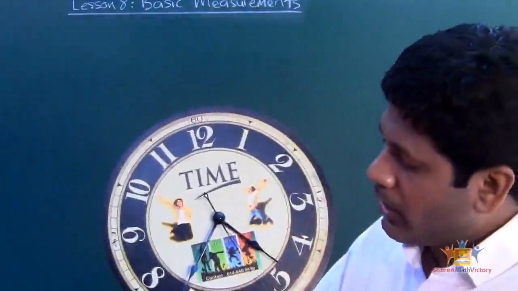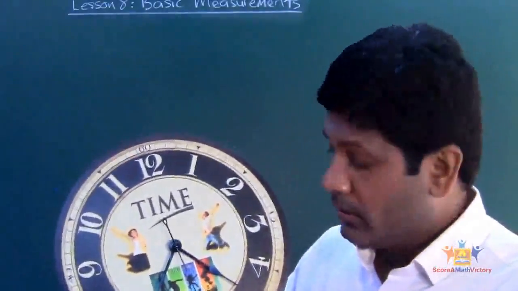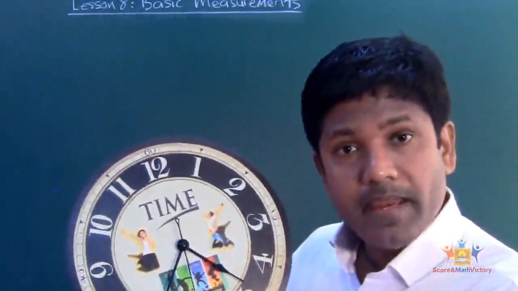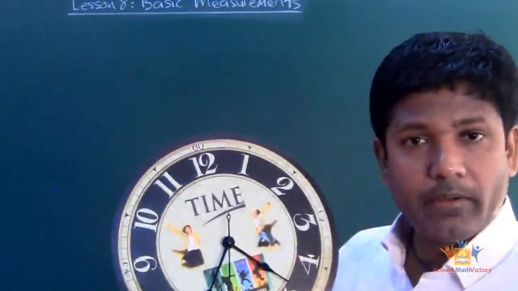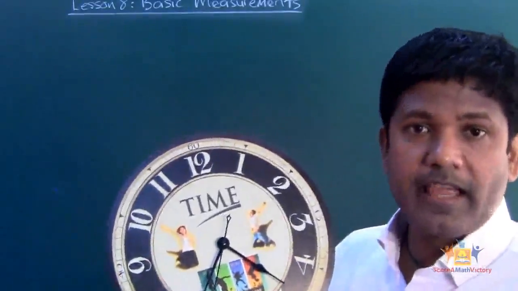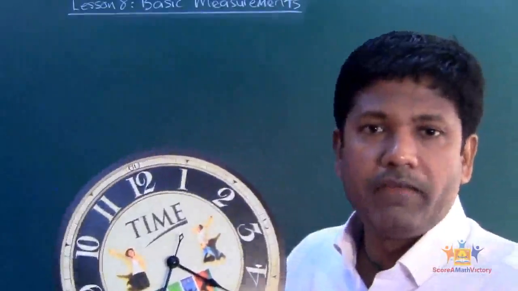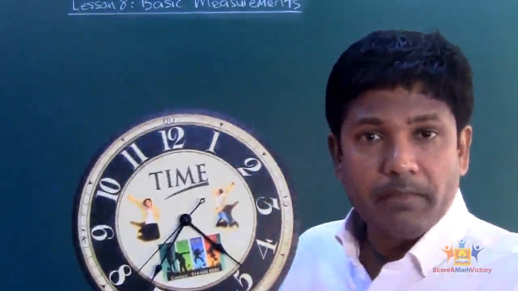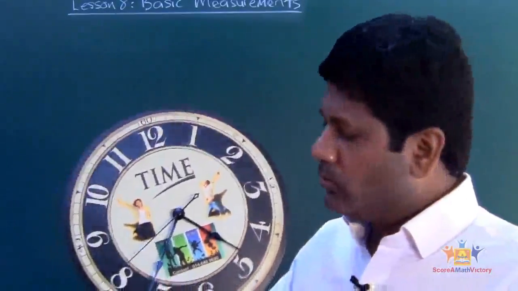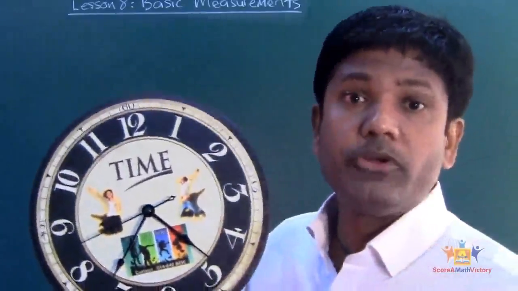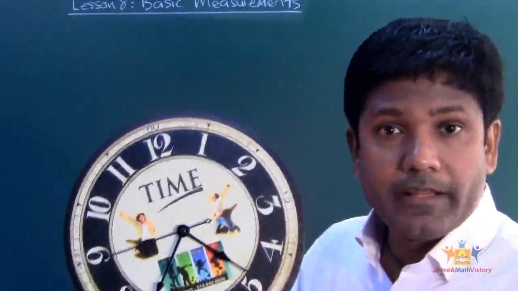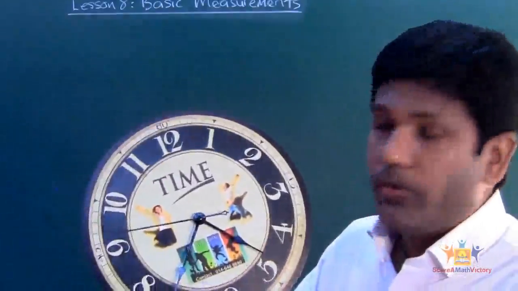So when you look at the clock, this one tells you the hour, this one tells you the minutes, and this one is really the second. You really don't use the second needle in telling the time, unless you have a stopwatch or you're doing something precisely. Most of the time, I should say the majority of the time, when you want to tell the time, you only look at the hour and the minute.